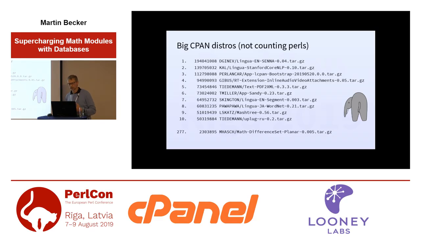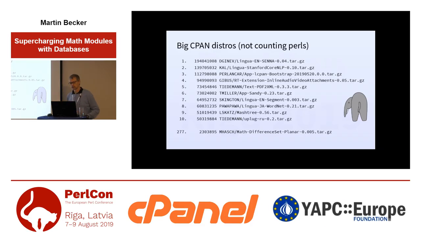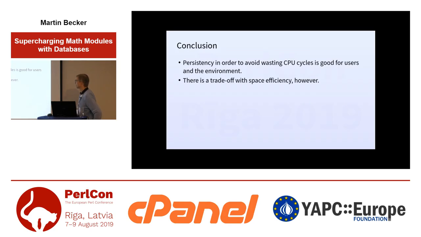So all in all, it's good to be nice to your users that need that bulk data, and on the other hand, to the millions of CPAN users that don't need it, or the thousands of CPAN testers that want to do reasonable tests. So this is my conclusion. It's good not to waste CPU cycles by repeating the same calculations over and over. But there's a limit to what you should do with space, and you should also be space efficient if possible.